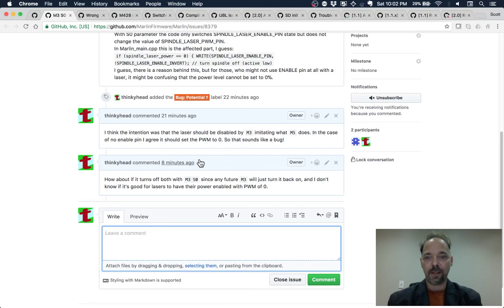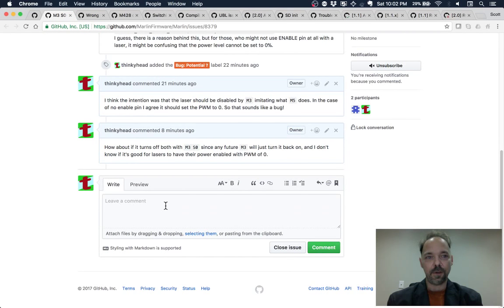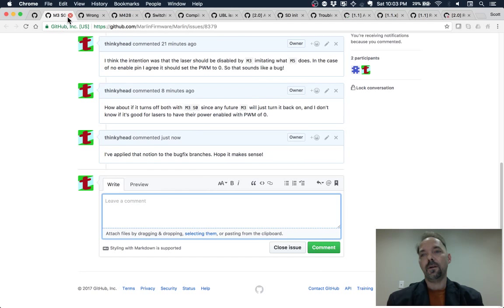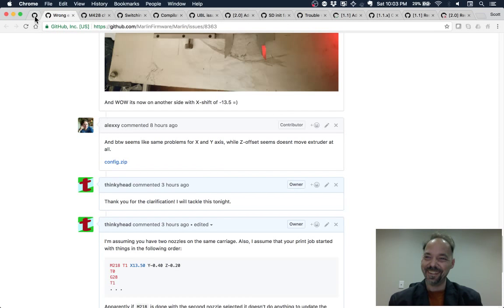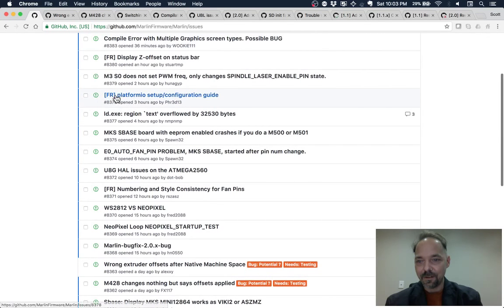No one will ever know how badly I screwed up. Okay. Done. So I'll make a note here that I applied that motion to the bug fix patch. It makes sense. Oh, I could do this all day. Wait, I do. Okay, so that's those. Next, feature request.